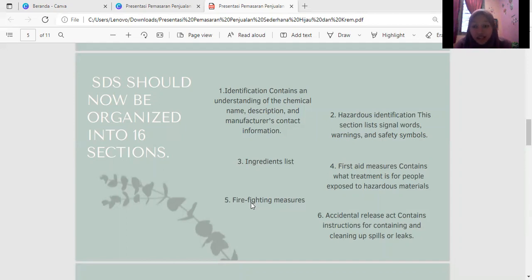Section 4 is first aid: what treatment to give if someone is exposed to hazardous material. To avoid hazardous material exposure, refer to this section.